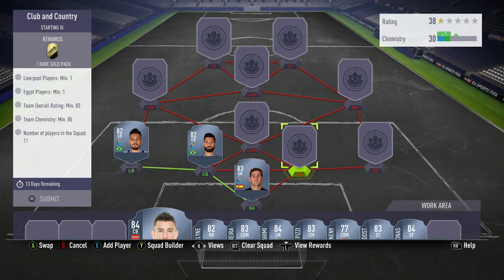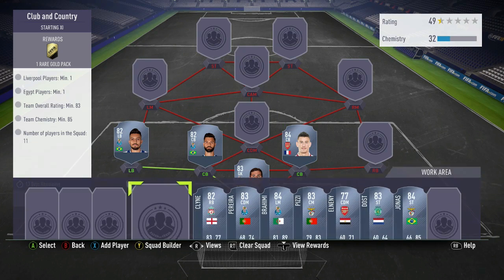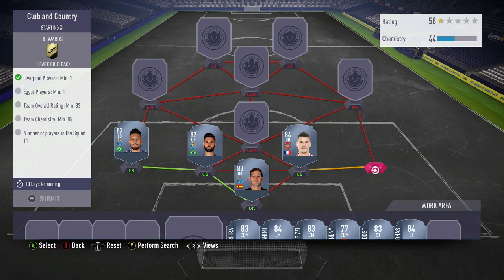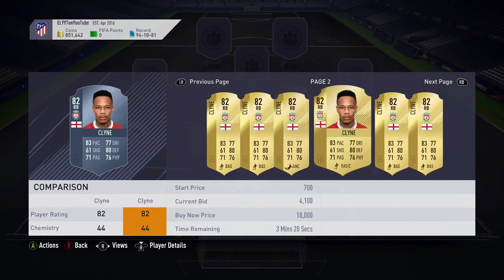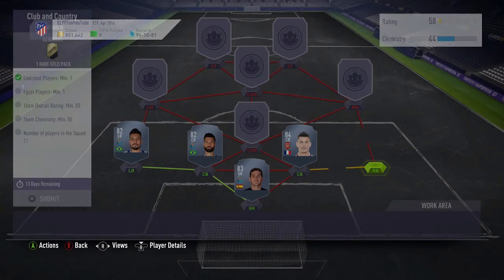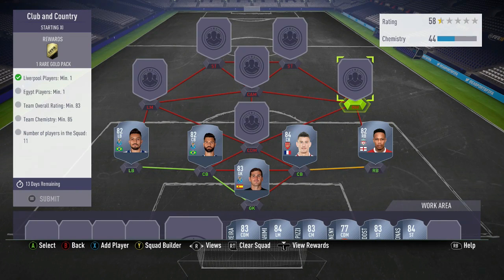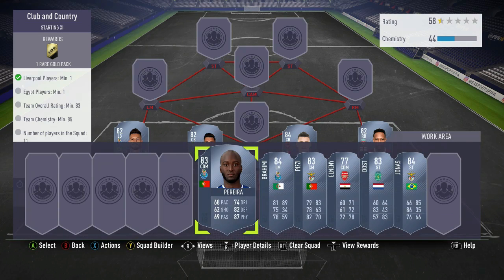Then we've got Koscielny at right center back. You can go with Mustafi, you can go with Laporte. Koscielny's the cheapest right now. Then we're going to go with Nathaniel Clyne. He's going to get that Liverpool player out of the way. He's only 82 rated, which means he's going to be a little bit cheaper, just like I said earlier with the Leighton Baines. For a Liverpool player, this isn't bad. We're paying 4,000 coins as opposed to 14k for the Salah. And even if you were to get Salah here for 14k, you'd probably still need Clyne to get any sort of chemistry, because it's not like you want to go with Roberto Firmino, who's quite a bit of coins up at striker to get the links.